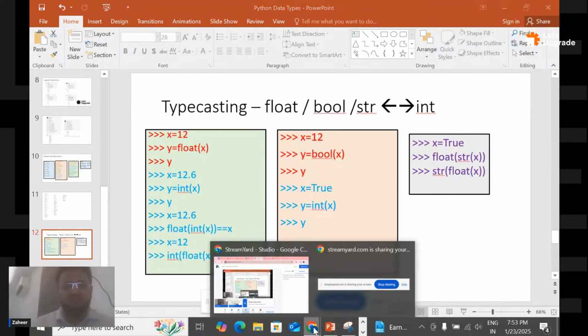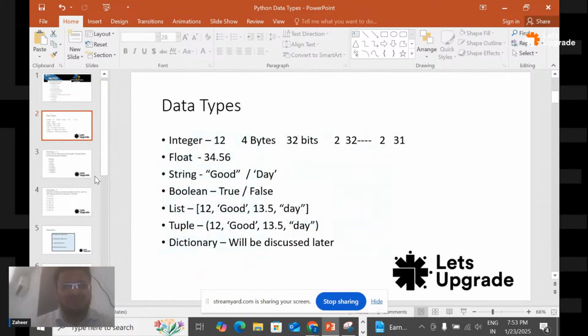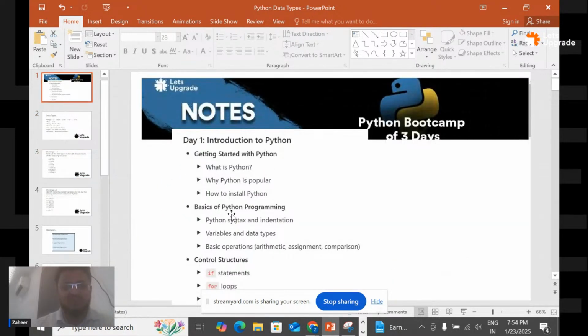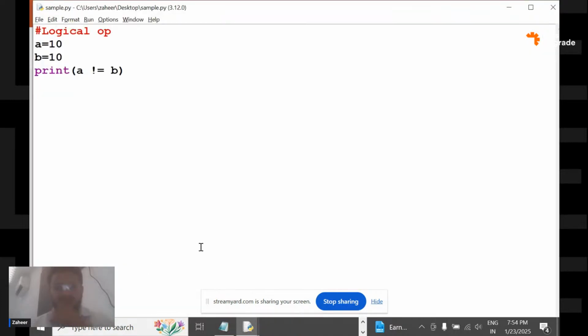Now before moving to control structures, let me tell you something about the indentation. In our first point, I forgot to tell you about the indentation. What is indentation? So here when I talk about the indentation, try to understand.